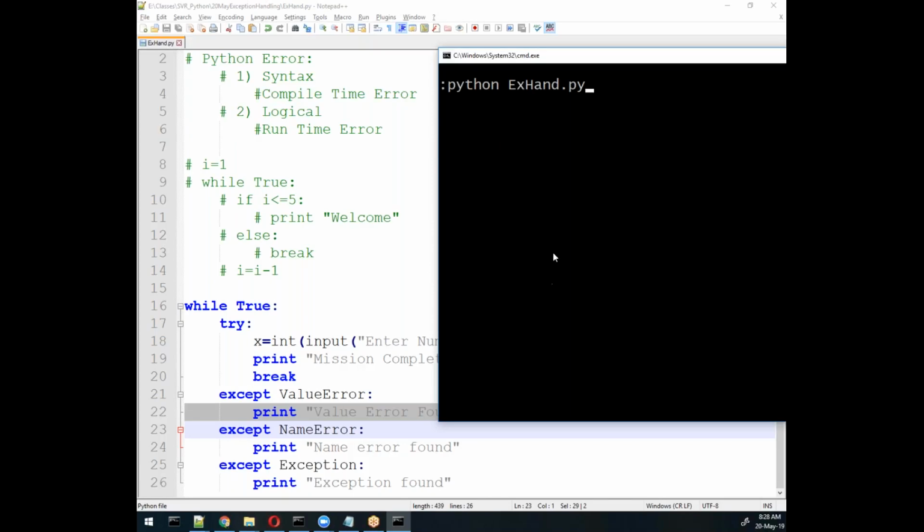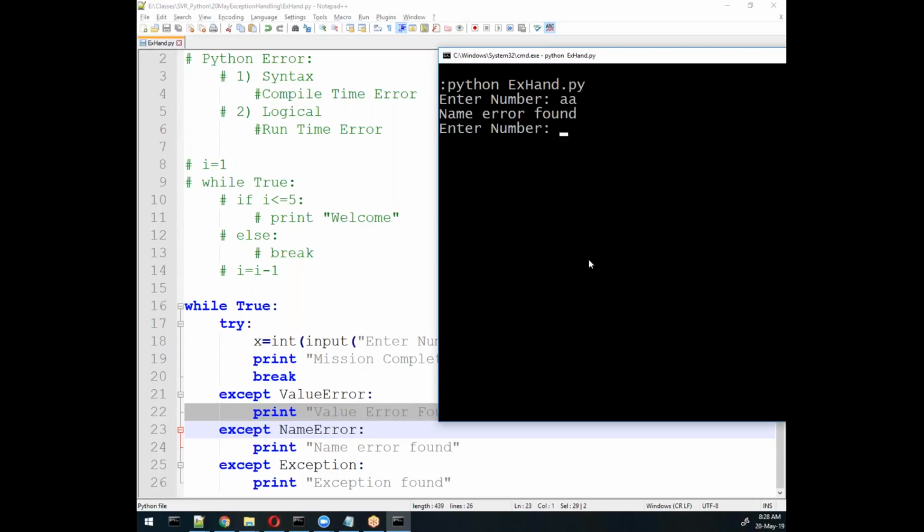Because we know if this type of error is coming, suppose if I write AA here and press enter, what error will come? It's a name error. Yes, I mean, it should print exception error, right?